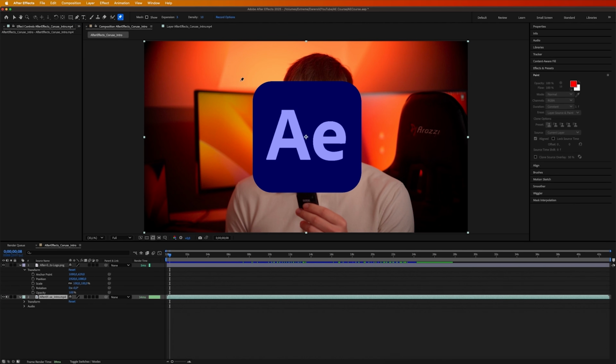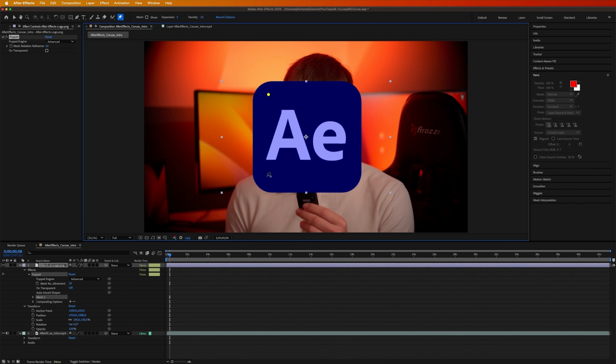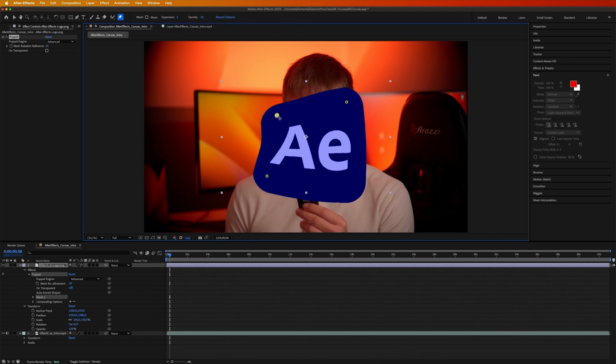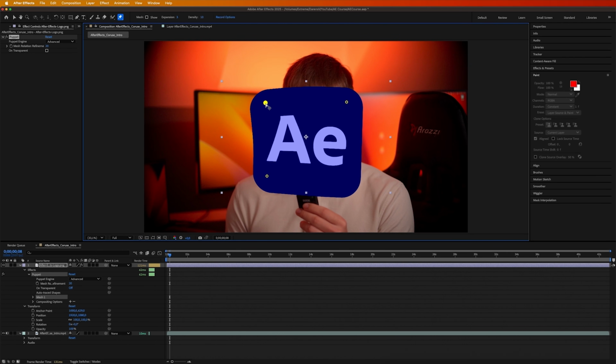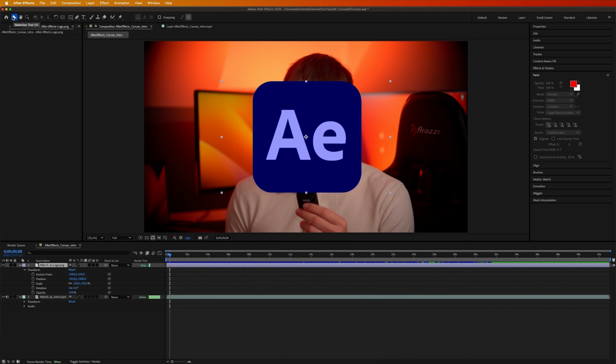You will use this tool for things like animation, so I can quickly demonstrate it. If I select it, then it creates a puppet point, which I can drag around, and using this tool you can animate things like body parts moving and so on. I also won't get too deep into explaining what the puppet tool does in this video, so let's just delete it for now. And that's basically it for the toolbar. We covered every tool that we have right here.